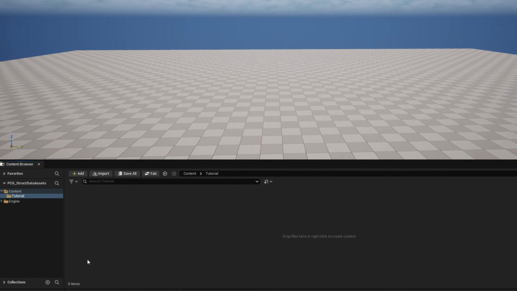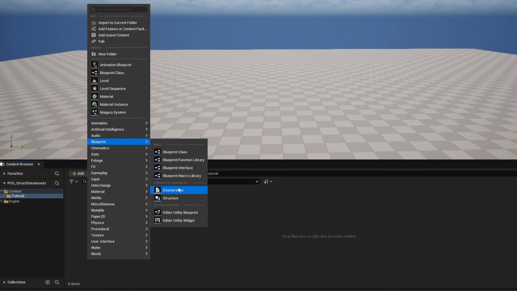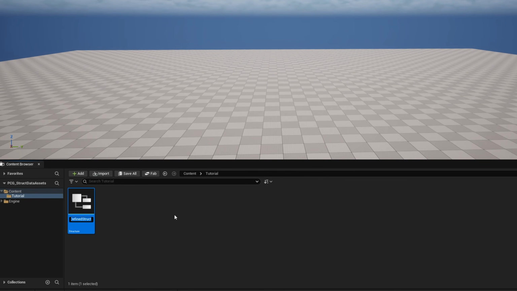To get started here, I'm going to right click, go to Blueprint, and select Structure. We first need a structure, which is going to house all of our variables that we want. For demonstration, I will call this one s_main struct, and I'll also duplicate it and call the second one s_substruct. So what I'm going to show you guys is putting one structure into another, into the data asset, etc. So you can pretty much have any scenario you want.